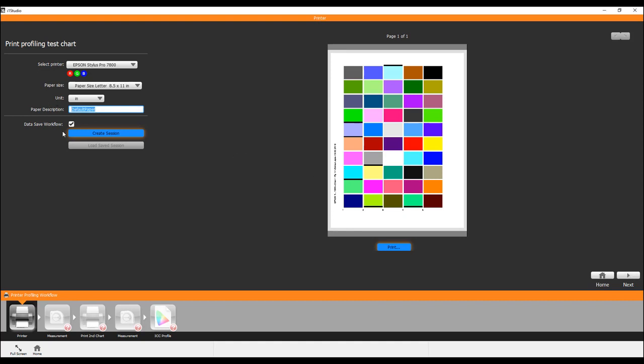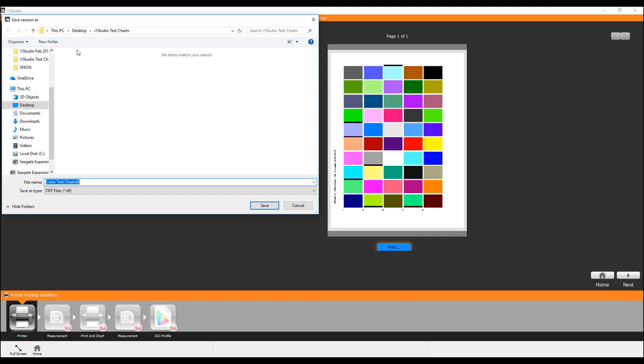So we're going to go ahead and use Luster as our paper type because that's what we've been using for this series. We already have the Epson Stylus Pro 7800 and the paper size, which is defaulting. And now what we're going to do is click on the Create Session option. As soon as you go to the Create Session option, you're going to notice that the software will automatically default directly to your desktop. What I recommend and what I've already done is created a folder called I1 Studio Test Charts. And that's basically going to be just a nice location where it's easy to access all the TIFF files that you've already generated.